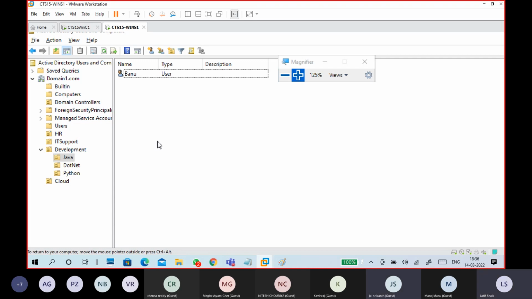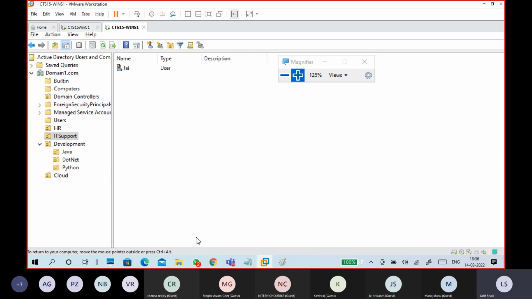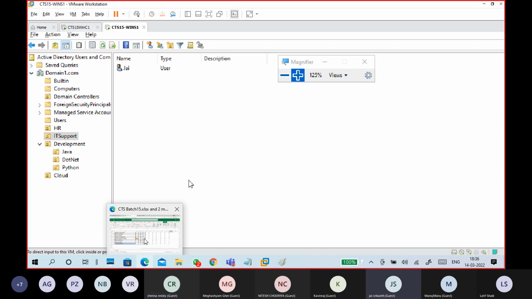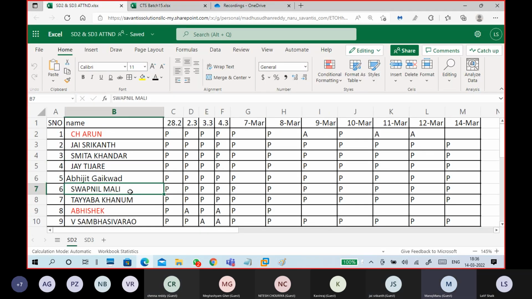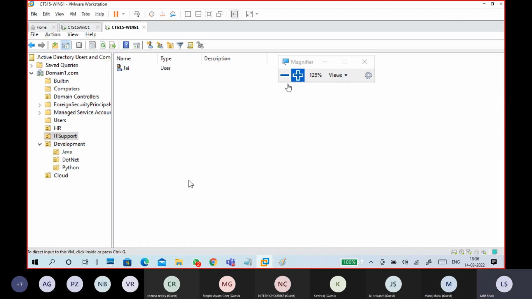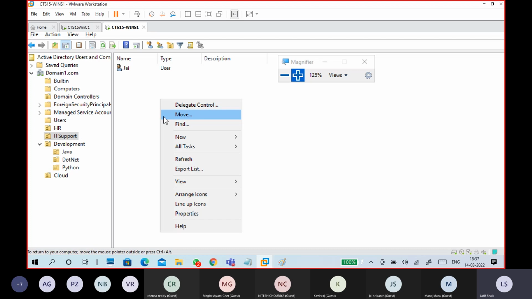You want to create another user? Please tell me. I will show you how to create another user, how to log in with another user. I'll create a Swapnil in the IT support.